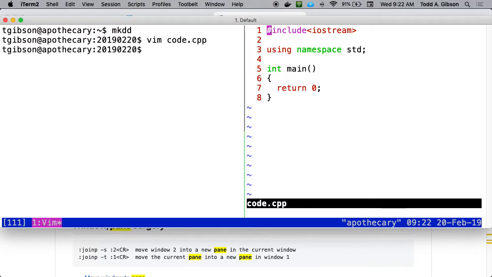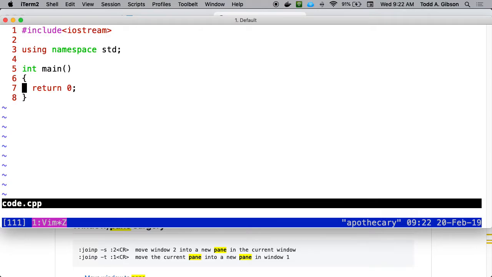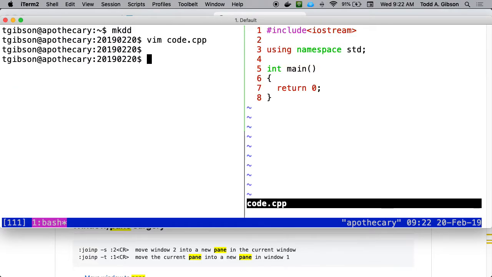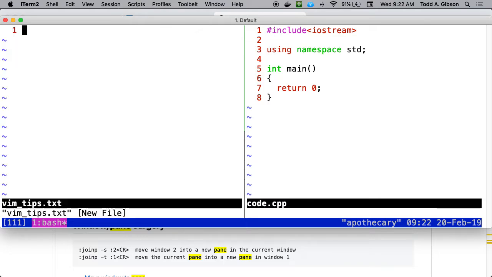So that's that. Let me talk a little bit about the philosophy of the text editor and getting faster with it. Let me do it over here. So let me call this vimtips.cpp, not cpp text.